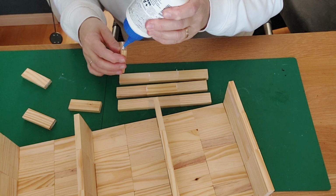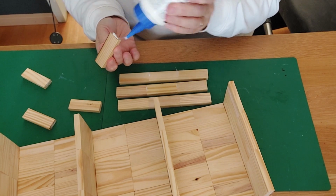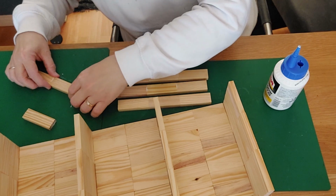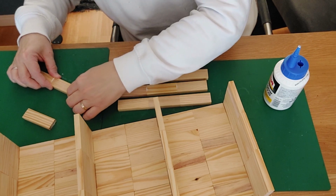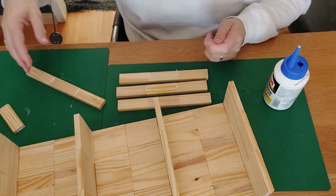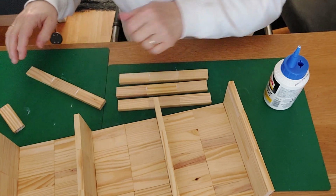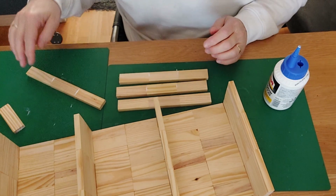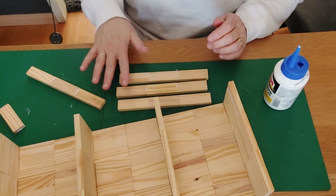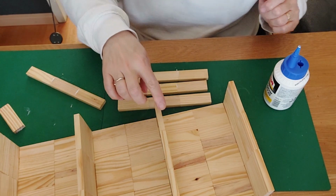I don't know if you can see it, but this block is really bad. So I'm going to go for this one, and I must say, these are blocks which are already a little bit old, so the newer blocks are much better than this series, how you call it, but the newer blocks are better. So I have to make up for my old blocks. I have all 4 pieces. I let this dry, and then we're going to glue it on top.